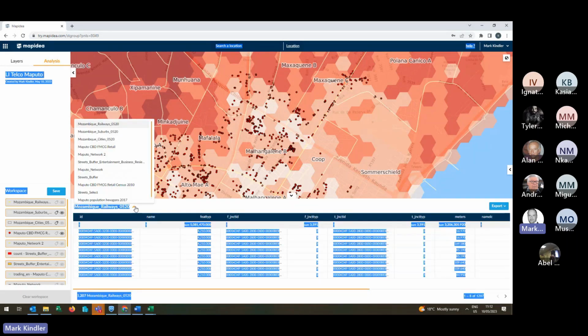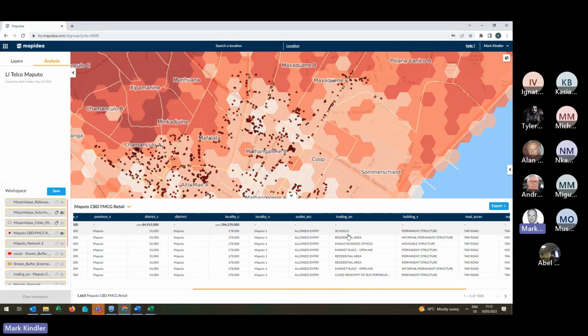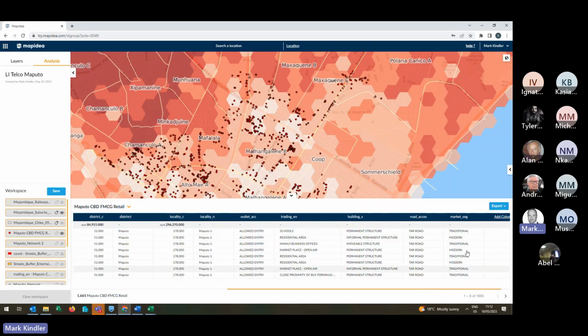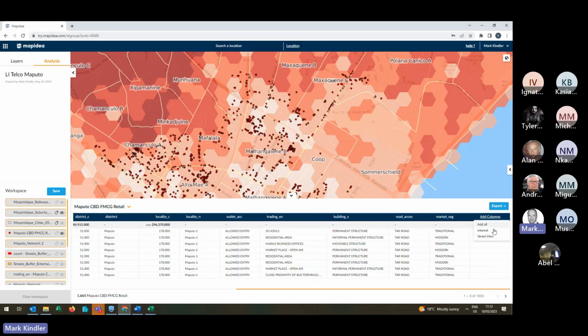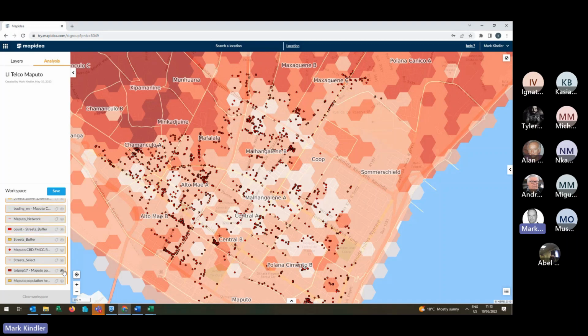If we just pop into not so much the railway side of things, but the retail data set. In here, we do have classifications. So we'll see the trading name, the trading as, the buildings, do we have road access, what is the market segmentation, and there's a few additional juicy columns as well. And really, what that allows us to do is to produce a filter, right? So that filter could be based on particular aspects, businesses, schools, places of entertainment that we'd like to understand from a cluster perspective, right?